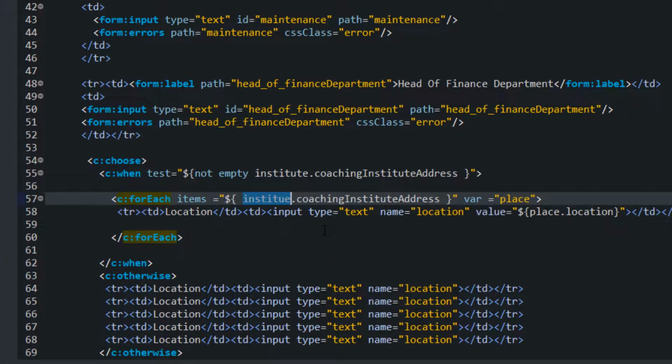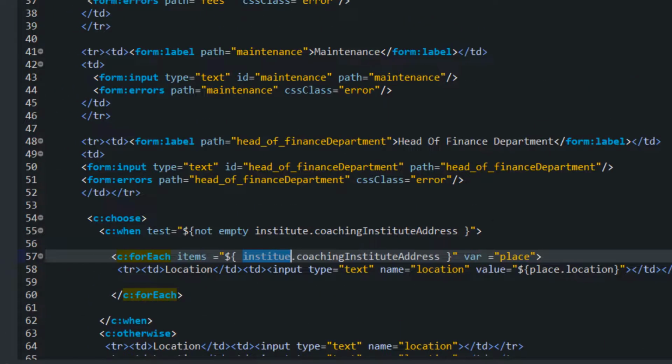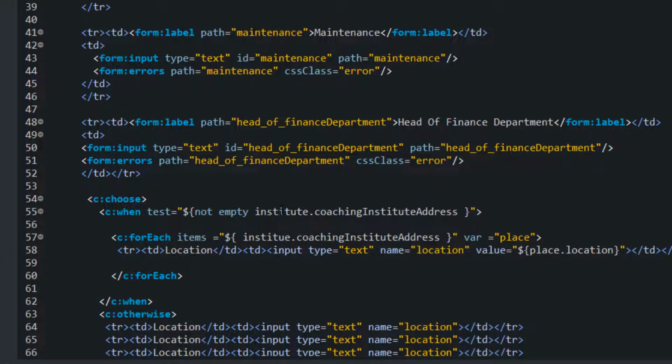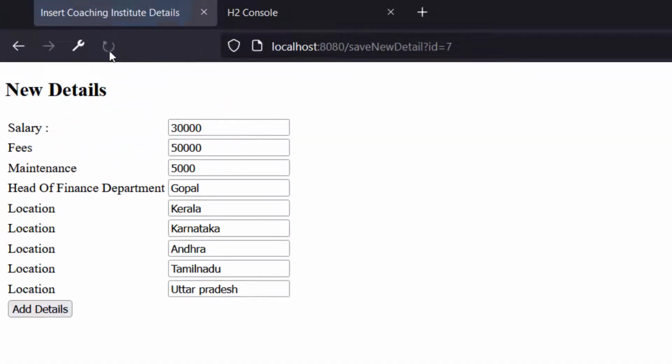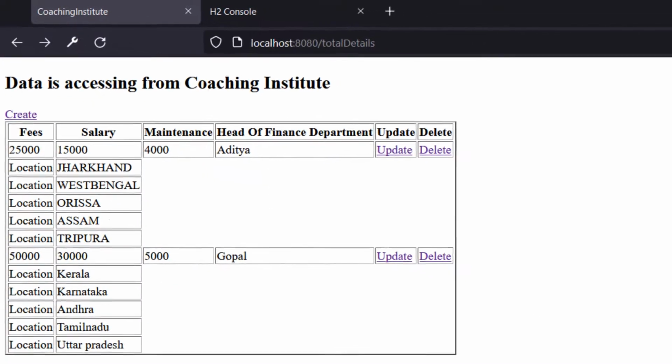Still it is not showing. Why is it not showing? Okay, here also the name is a mistake. Let's try again now. Yeah, that was the mistake I made.